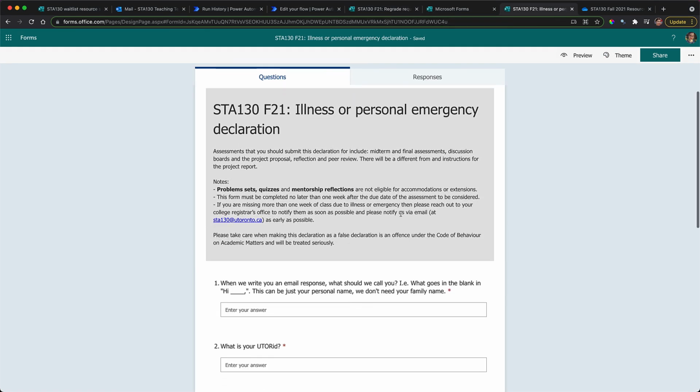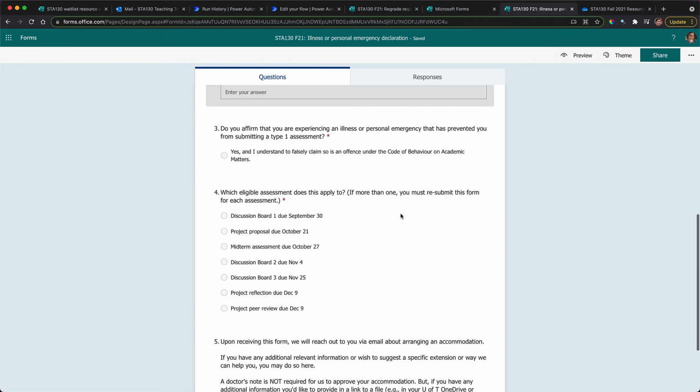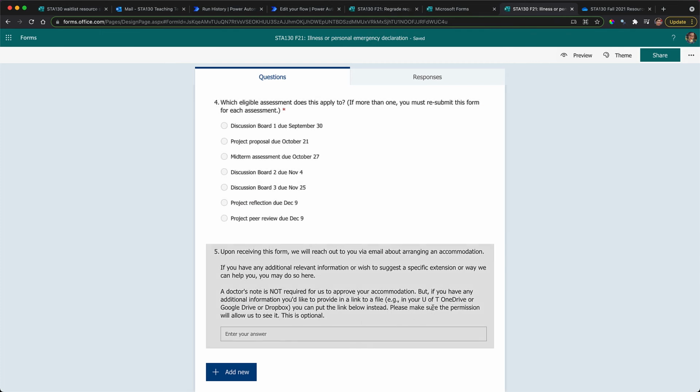All right, so this is my draft of my illness or personal emergency declaration. I've done a similar thing to what I just showed you with the regrade request, where in terms of the setup, behind the scenes and the flow, it's actually probably easiest to just ask students to give you a link to a document, especially considering the fact that a doctor's note is not required, at least certainly in our course, and as I believe has been recommended across the university, that you don't really want students going to the doctor for paperwork during a global health crisis. But if they have something that they do want to provide, and they can provide a link that way, that's fine. Or if there's other things about the accommodation, like perhaps when they know they'll have access to internet again, although it's hard to fill out the form if you don't, but when they know they'll have some time, or whatever their circumstances demands, or if they perhaps have a timeline of when they might be expected to recover.